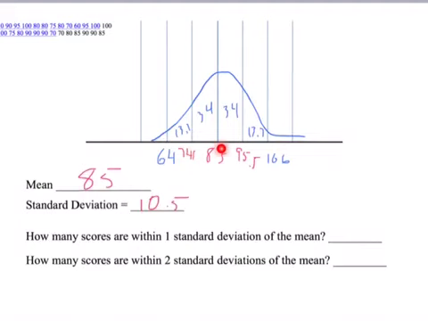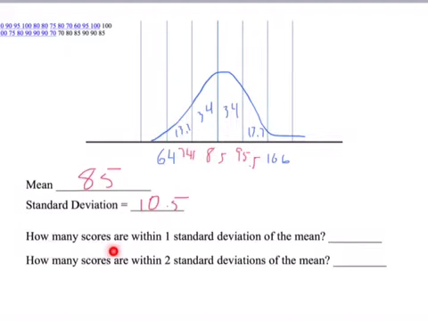Alright, so what this says is, from the grade 74.5 to the grade 85, 34% of people fell in that category, in that interval. From 64 to 74.5, 13.7% of grades fell in that category. From 74.5 to 95.5, 68% of the test grades are in that category. I just did 34 plus 34. Okay, that's why you have to know those percentages.